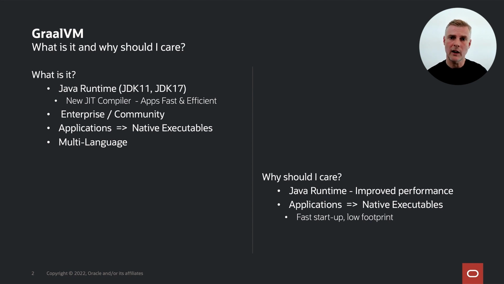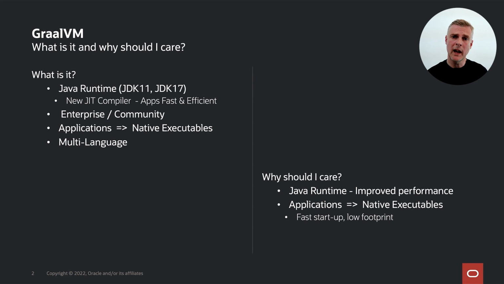If you're using a Java runtime to run your application in a traditional sense, you run your jars on the Java runtime, then switching to GraalVM Enterprise Edition may give you better performance. So I would urge you to download it, try it out, and run some benchmarks to see how you get on. We're not going to look at that aspect today. We're going to focus on Native Image.